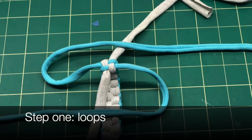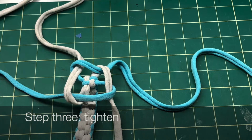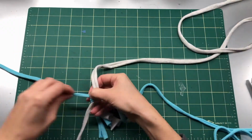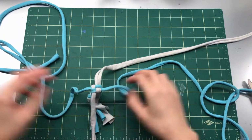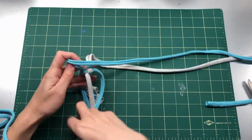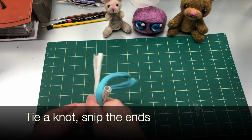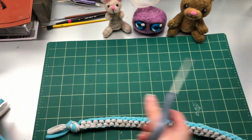Here's a close-up picture of the loops. One more time. The weaving, that's what it looks like while it's going. And then tightening it up. And there you go, you just do that over and over. Once you have it long enough, you just tie a knot at the end, and then snip off the fringe.